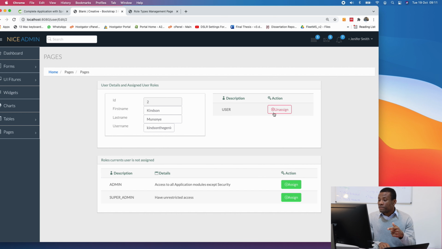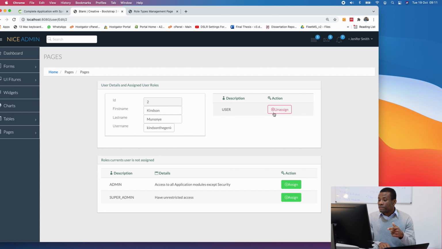So this is how you actually assign a role to a user. So let's do it so that you see how it works. So I need the user repository here. Okay. So let's take the steps I mentioned.